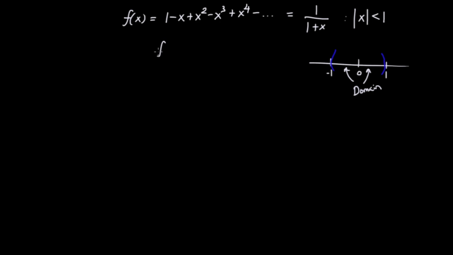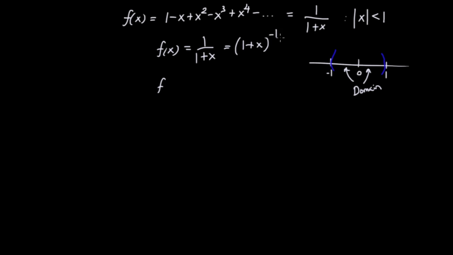Now, another very important thing to observe here is that in addition to knowing the function values in this domain, we also know quite a bit more about this function. We also know, and this is important from the calculus point of view, all the derivatives. I claim we know all the derivatives of f when x is in this domain, when the absolute value of x is less than 1. And this is just given by the simple fact that when we have some interval of convergence here, the derivative also takes on that interval of convergence.